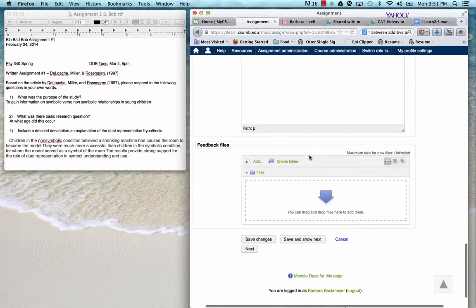And if you wanted to mark up this paper and then give it back to them, all you would have to do is save it. I generally save it with my initials after it or marked some way so that they can denote that mine was a different version. And you just drag and drop it here and they will get that returned to them as well. You can save changes or you can save and go to the next student's work. And that's all there is to using the marking guide.